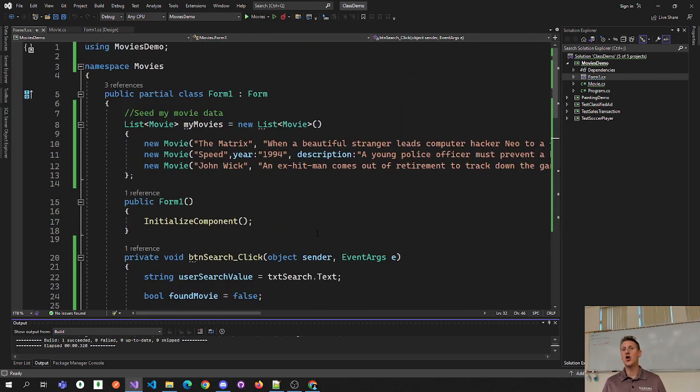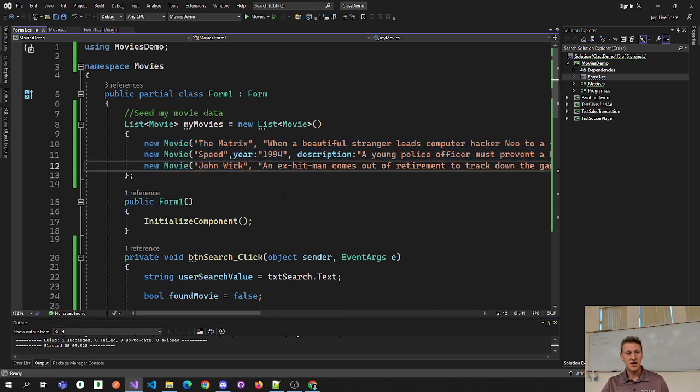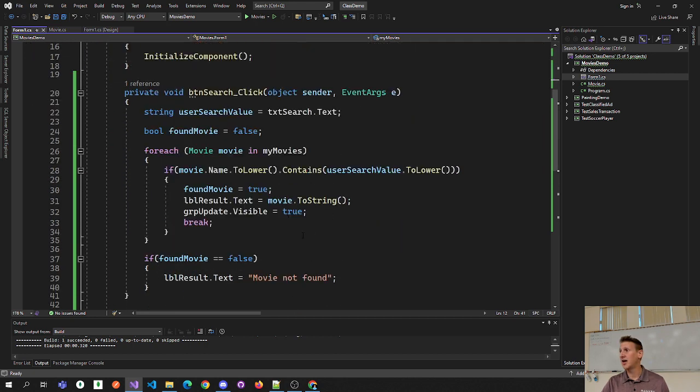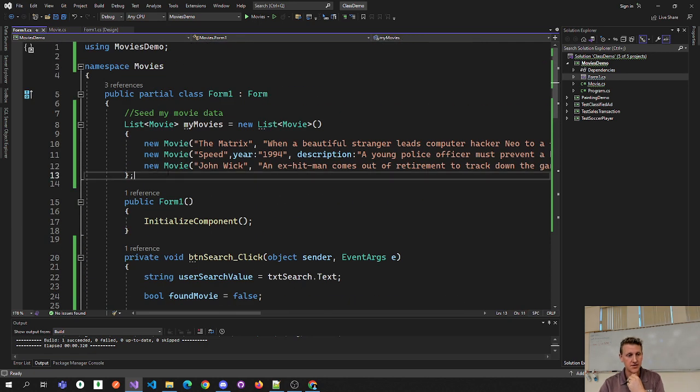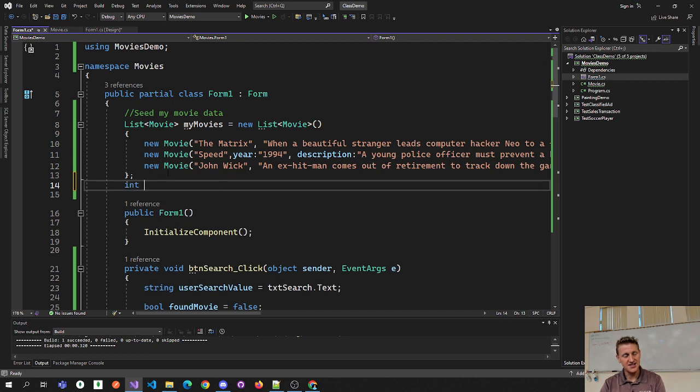We need to know the index, right? Because we've got a list of movies and I just want to update a movie at a particular index. And so I need a variable: int found index is -1. So -1 means movie not found.